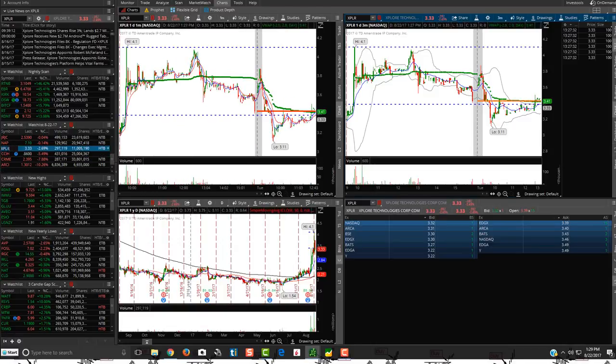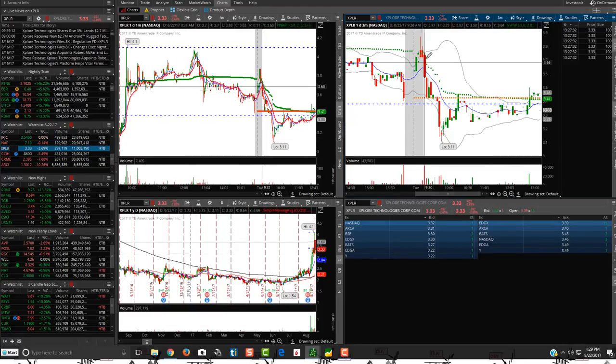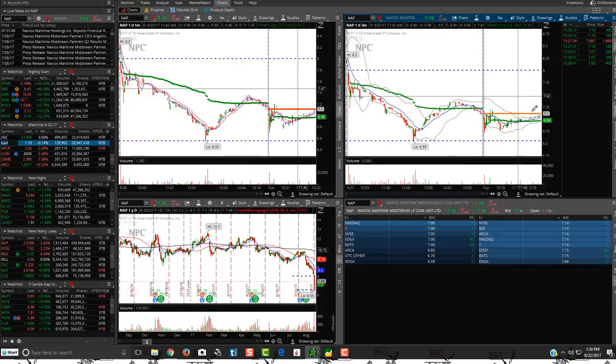Let's see if we see a couple more here. Here's one here, XPLR, you'll see right here. It falls down, finds a base right here. Doji candle, snaps back to the 13 EMA. So you see, when the stock gets overbought and oversold, it's just like a rubber band, snaps back and forth. And again, this can all be done on different time frames.